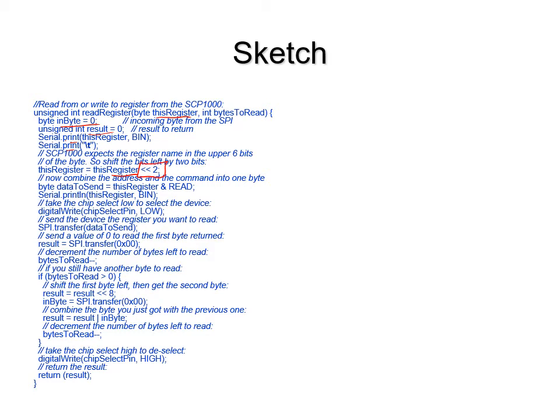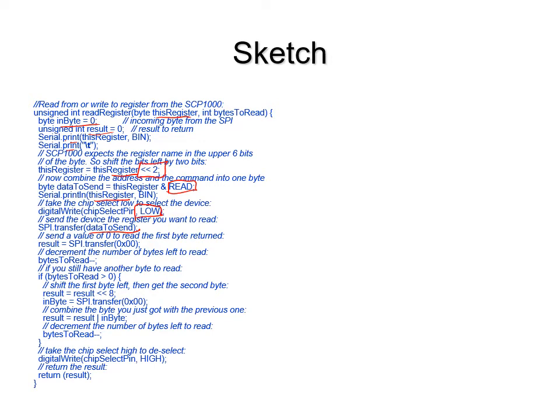Now why do we shift the data by 2 bits? Because the lowest 2 bits are the control bits. You can control whether it is a read, write, or other operation. So after you shift the data, you pin this register, and then you write it to make the sensor become selected. Okay, and transfer the data.